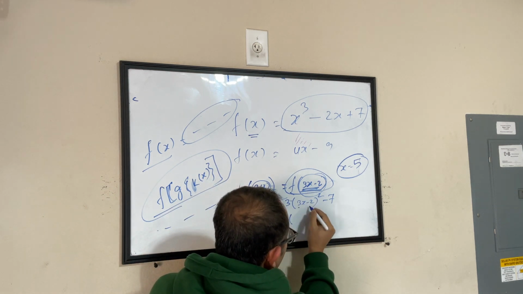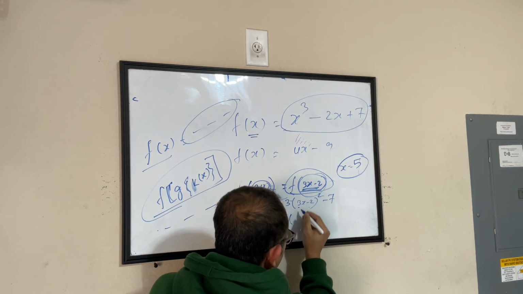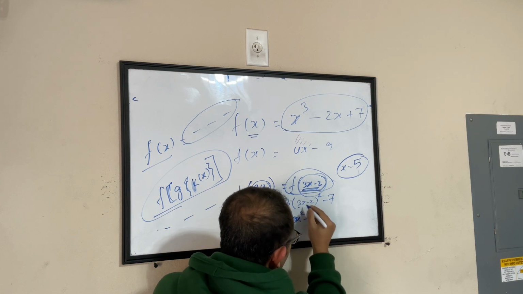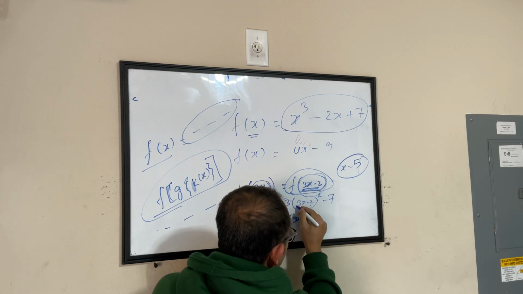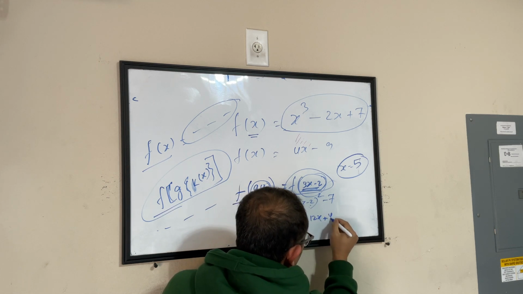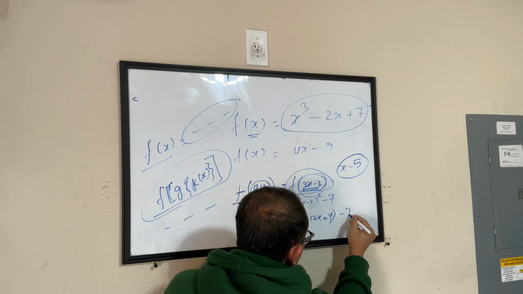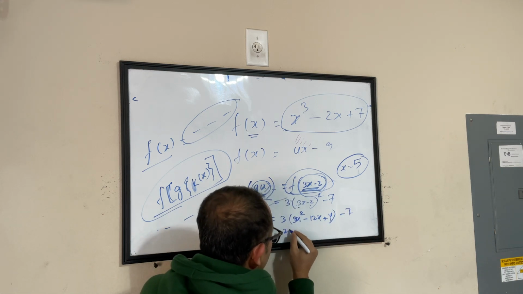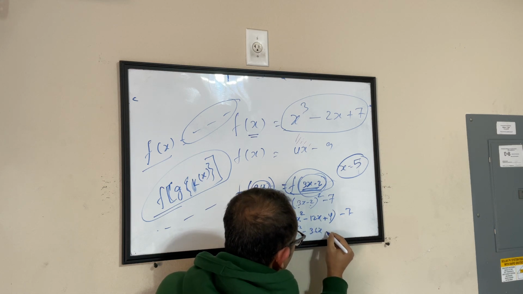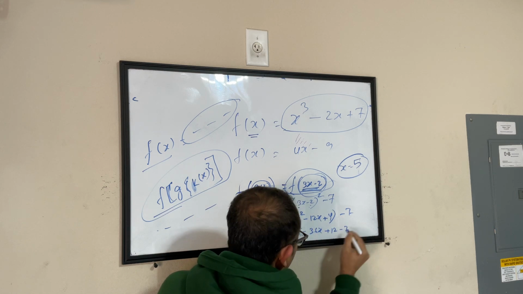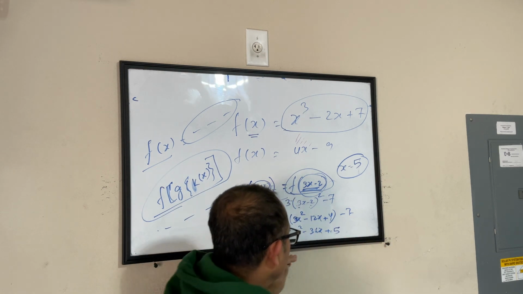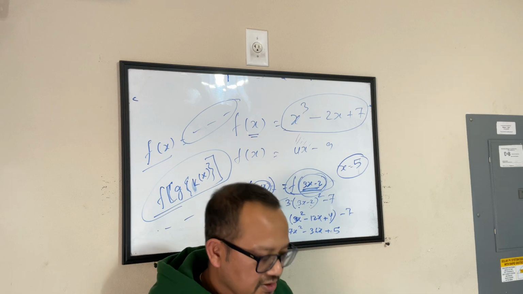So this becomes a minus b whole square. So it will be a squared. So 3x squared will be 9x squared minus 2ab. So 2 times 2, 4 times 3, 12. 12x plus b square, which is 2 square, minus 7. So this becomes 3 into 9, 27x square minus 3 into 12, 36x plus 12 minus 7. Now x becomes 5. So now you put the value of x and you get your answer.